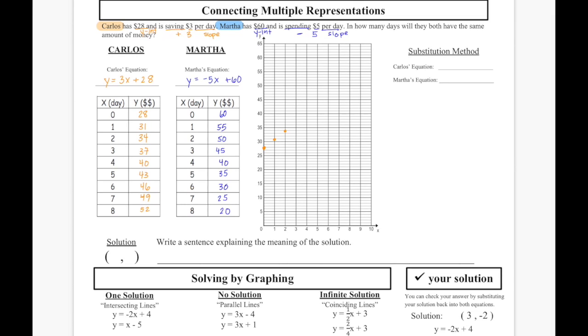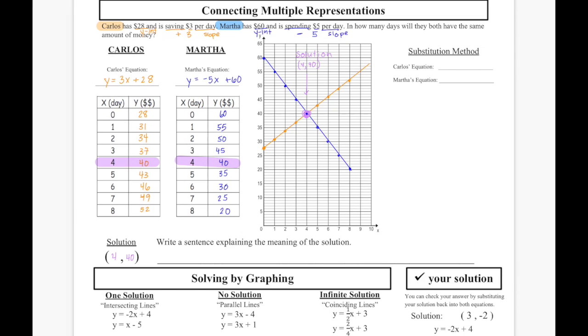Now I'm going to plot those points on the graph, both for Carlos and then for Martha. So the graphs of these lines represent how much money Carlos has per day and how much money Martha has each day. And on day 4, where these lines intersect, both people have $40. So I'm circling that intersection in purple. And this is what we can call the solution to our system of equations. You can see this in the tables to the left that we filled out as well, that they both contain the point 4, 40.